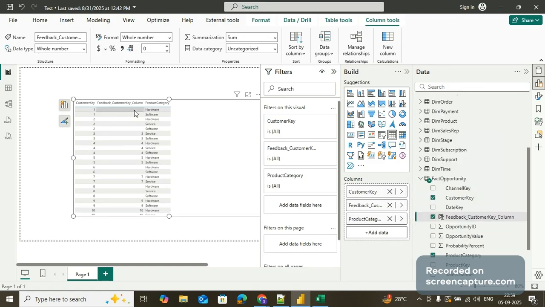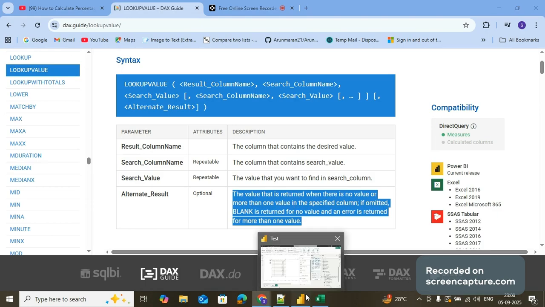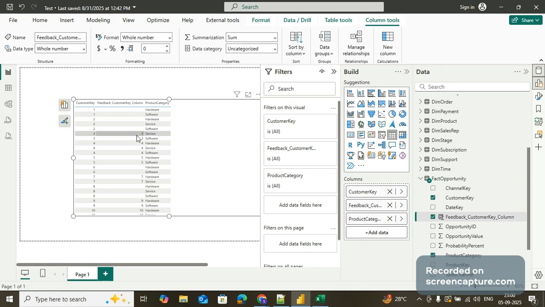See, there was no matching value for 1 and 2. That's why in our calculated column, the feedback customer column, it is showing blank as per the syntax of LOOKUPVALUE. The alternate result shows as blank since there is no matching value. And here this 3 is the desired value.